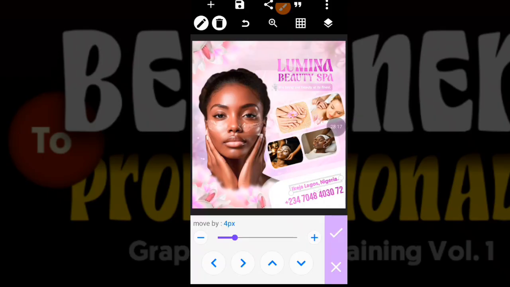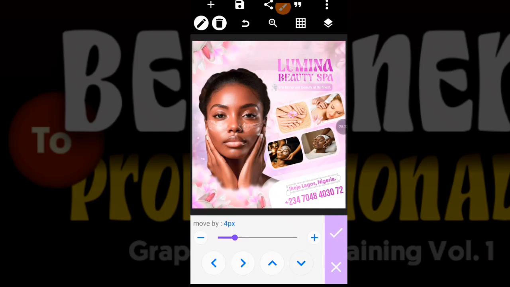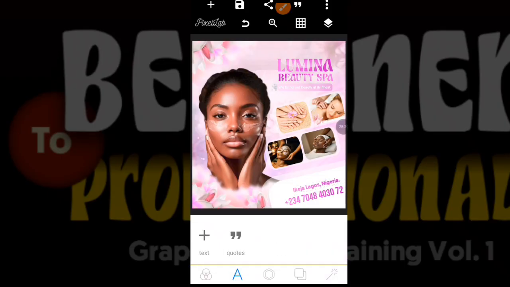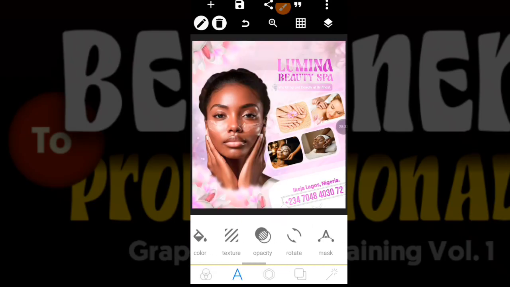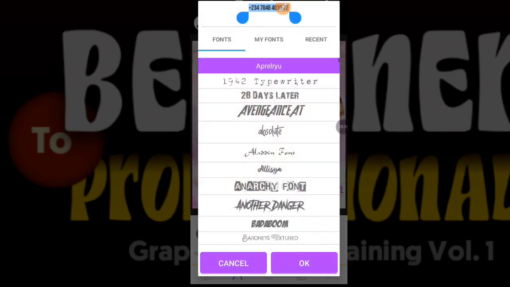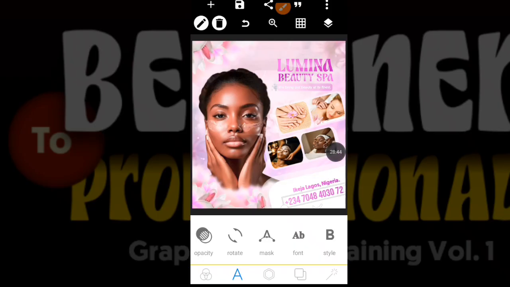Okay, so I've tried replacing my text. Let me place this well. So for the contacts, I think I use this font. You can go and search for it on your PixelLab. I use this font, Bebas Neue Regular. So you can use it or use a nice font.